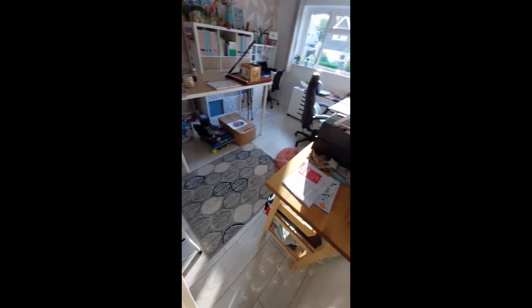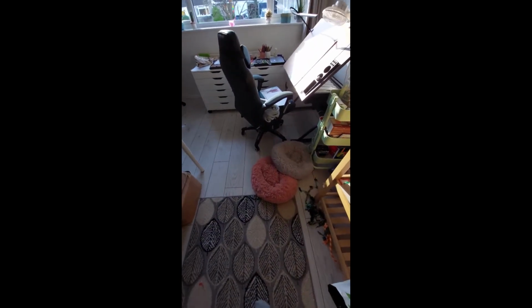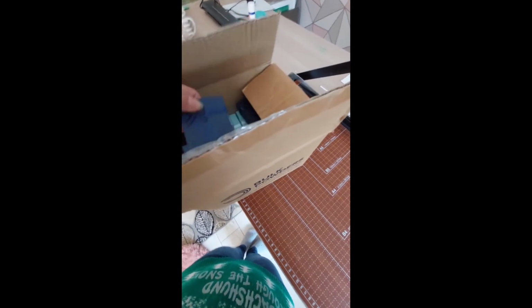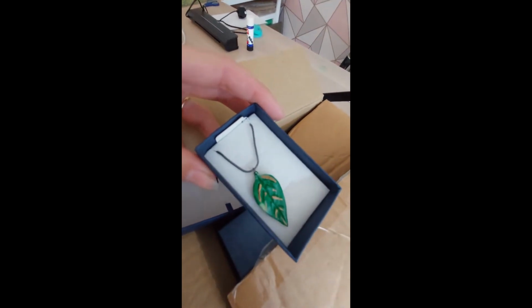Just having one final check in my slightly less messy studio for anything that I've forgotten. I don't think I have. There's this box of jewellery, but I've had them such a long time that all the chains have gone discoloured, so I'm gonna have to sort them out and probably just sell them as pendants.